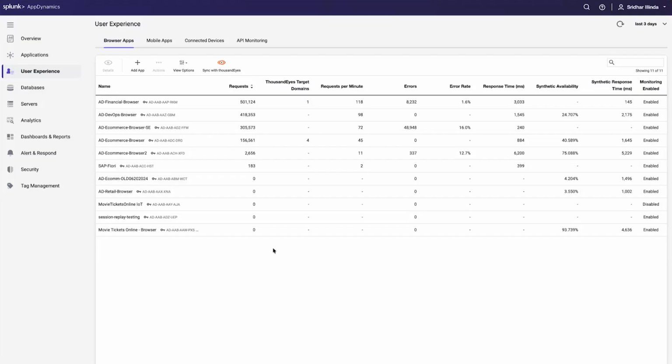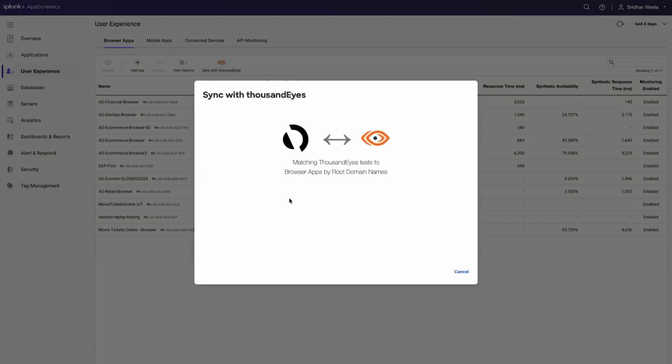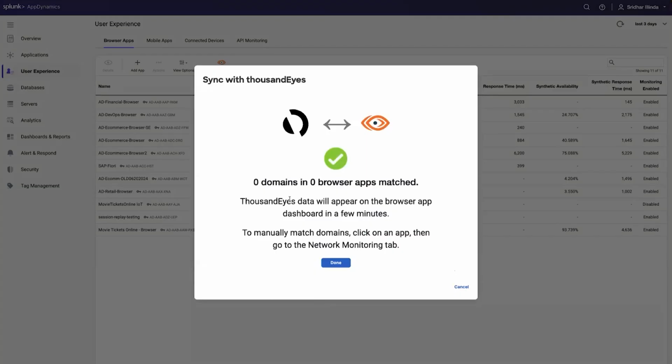So the first step that you do is you go to user experience, and then again, assuming the integration is enabled and the tests are created in ThousandEyes, you come to AppDynamics and simply say sync with ThousandEyes. What this does is it basically matches the domains of the pages that are in your end user monitoring application in AppD with the domains that are getting tested in ThousandEyes, and then those metrics will be synced, right?